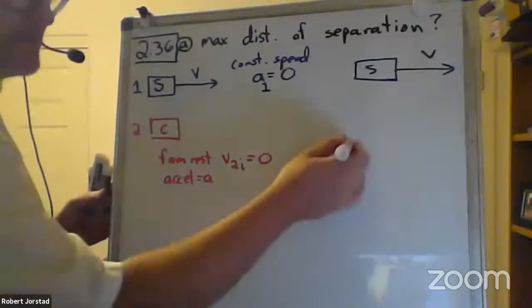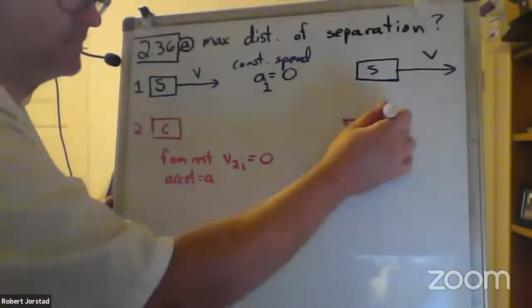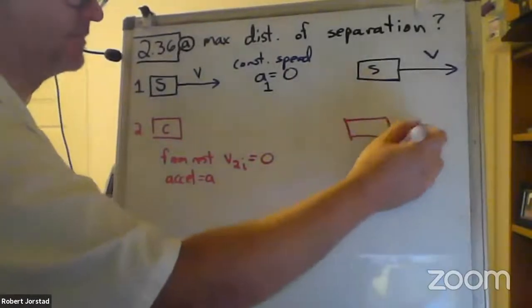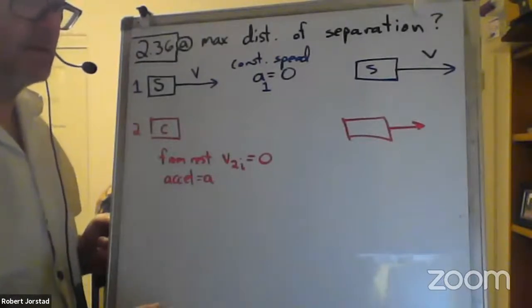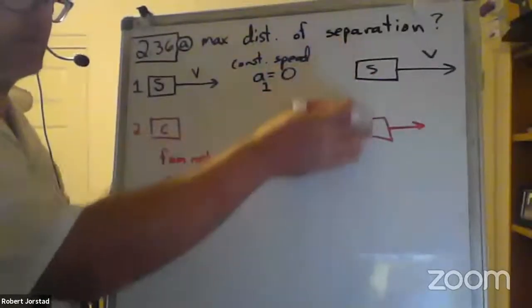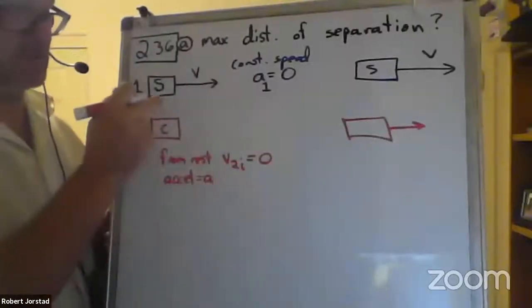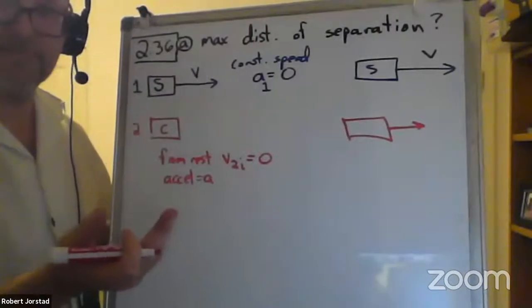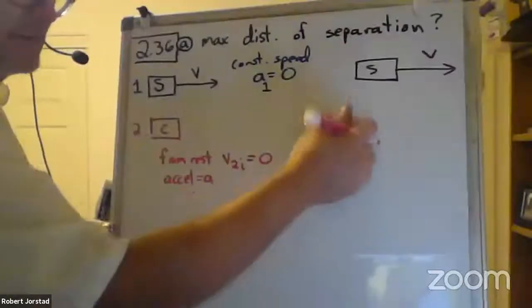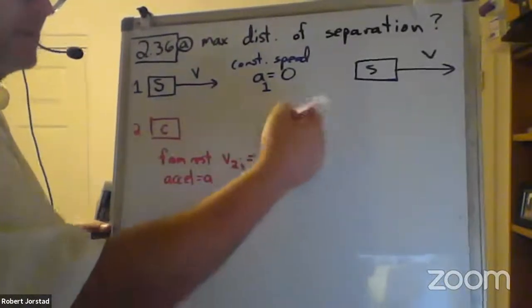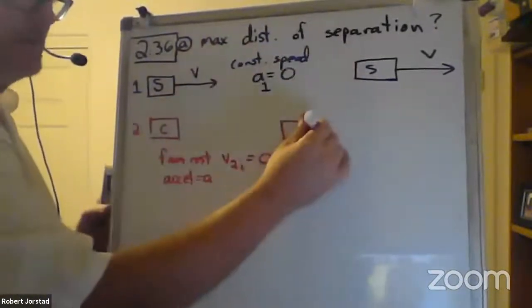Okay. Why is this bad? Why is what I'm about to do bad? Why is that not good? Because we don't actually know the distance. True. Should these two catch up to each other? We don't know. Well, think about this. Do you think the speeder will get ahead of the cop? Yes. So do you think the maximum separation is 0 or some number bigger than 0? Bigger than 0. So it's clearly not going to be there. That's when it's catching up. There's some distance between them. Otherwise, you don't have any separation, right?